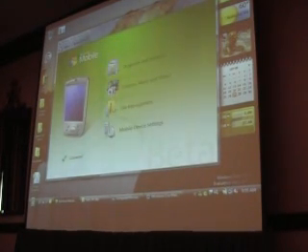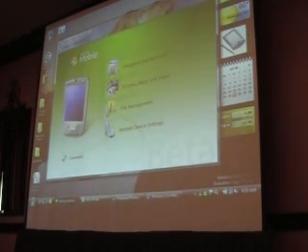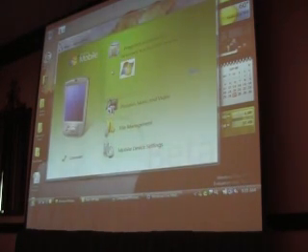So instead of this generic image, this will actually be a 3D rendering of an HTC Hermes or something like that. And you can have the operator brand in as well. Again, it's on the device side, so it doesn't really have to go out to the web for this resource. It's pulling it all from the device. The device actually knows what it is. And the cool thing about that, by extension, is that when you're going to get these programs and services and you're looking at details and offers from Handango, it's showing you applications that are going to be compatible with your device because they now have that context.